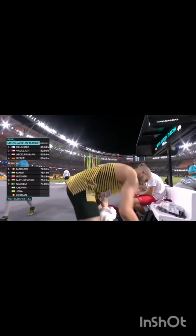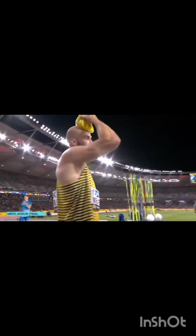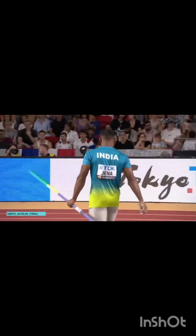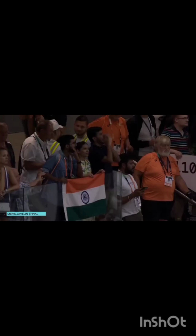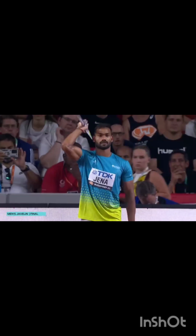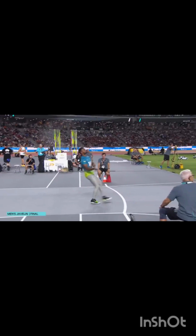Weber is world rank number 2. And he's number 4 so far in this competition in the early rounds, 80 meters 43. If you want to know how hot it is down there, Weber putting that ice pack all on his head, just trying to cool his core body temperature down. Kishore Jenna of India. They opened up a season on the 1st of March. He's still going on the 27th of August and is in fine form.